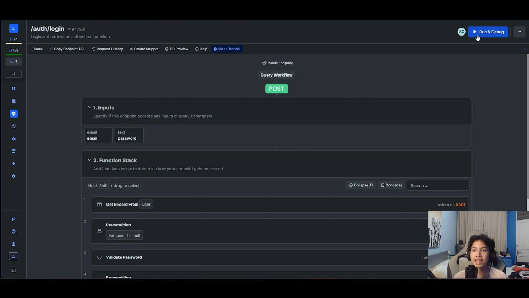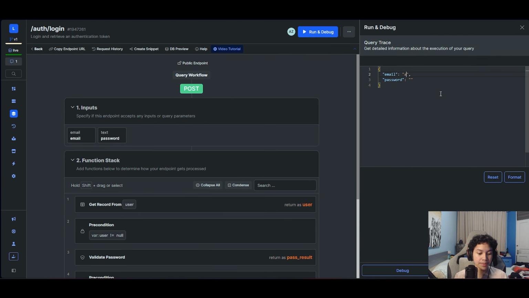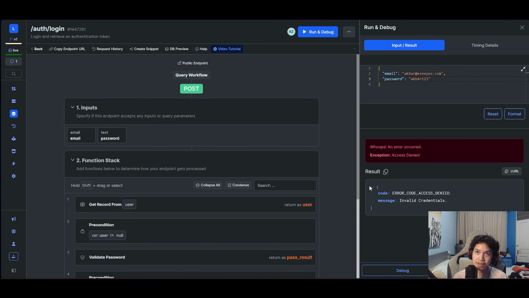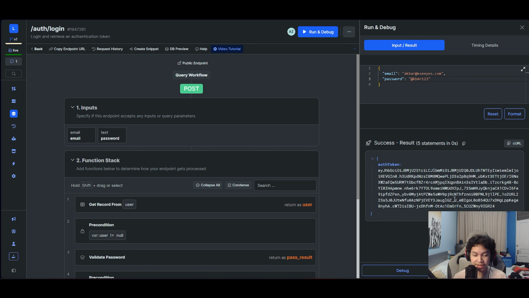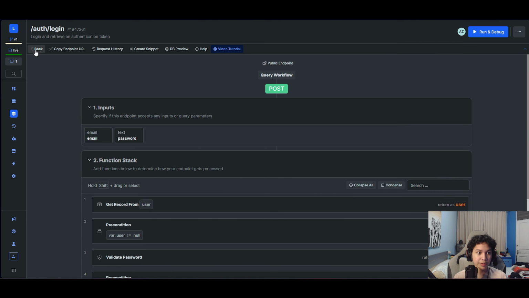So for this instance, I can actually run this and input the email that I have provided earlier at xyz.com, and then I can set the password to the password I already set earlier. My bad. Or actually, no. Let's actually make sure that this works. See, it returns an error because my credentials are not valid here. If I actually make it the credentials I inputted earlier, it will now return another authentication token, which is terrific. Exactly what we want.